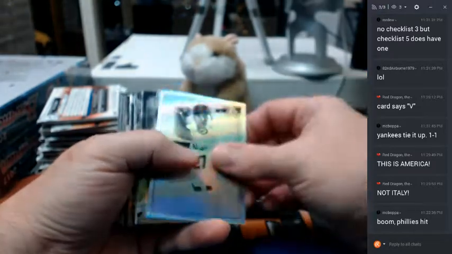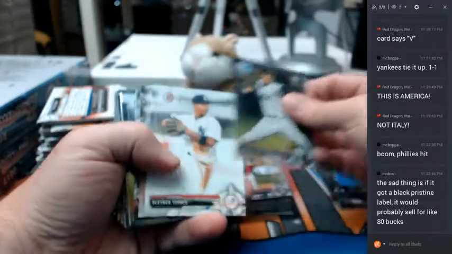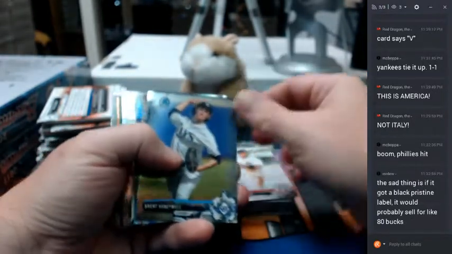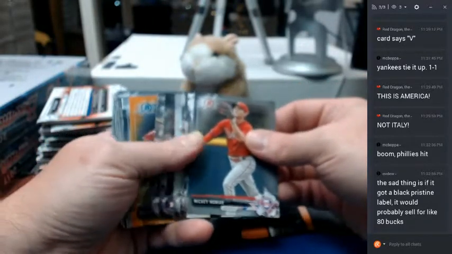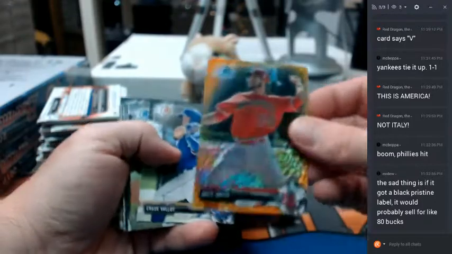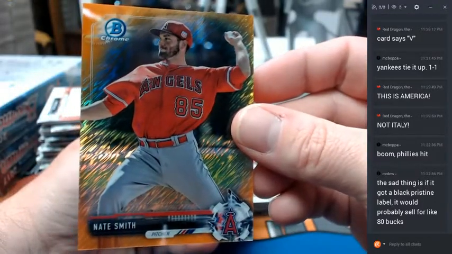Orange shimmer upcoming. Autograph potential is unknown as of right now, and it will be non-autographed. It will be for Nate Smith of the Angels.